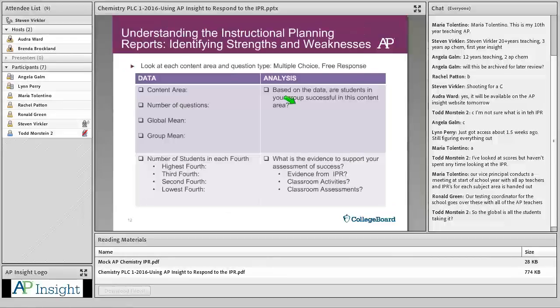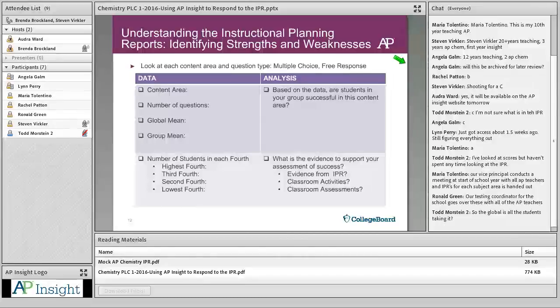All right. So, let me move my arrow over there. So you would want to, as a teacher, sit down and spend a little bit of time looking at your data and then figuring out what that really means for you. So that's what we're going to do: we're going to take a look at, again, a mock IPR, figure out where the teacher was having maybe some areas that they'd like to improve on, maybe some areas that they want to sort of celebrate, which you should do as well, because sometimes you did something really well that all your students picked up on.